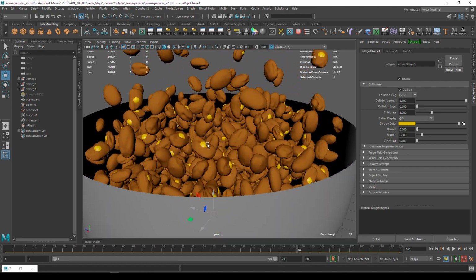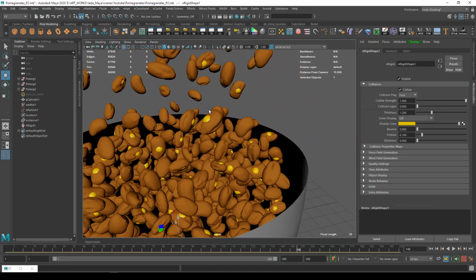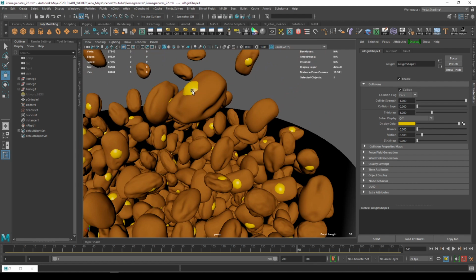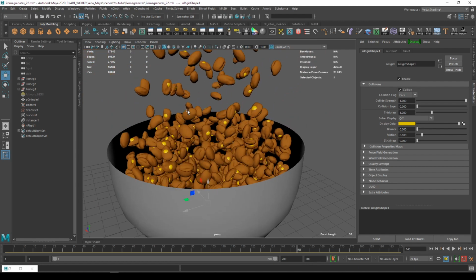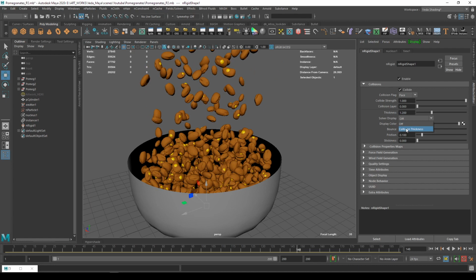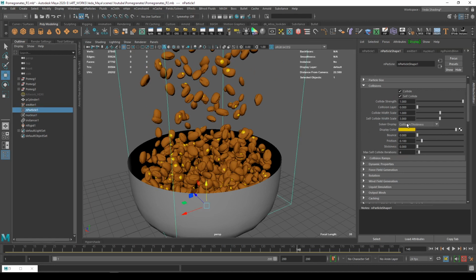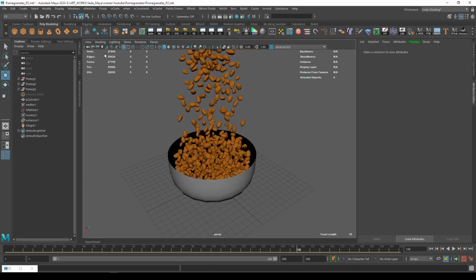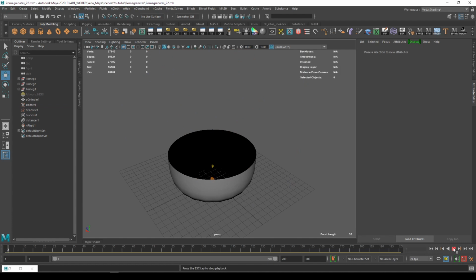And you can see the solver display now. So we can turn it off as of now because we don't see very easy penetrations in them. Now we are almost done with the simulation.